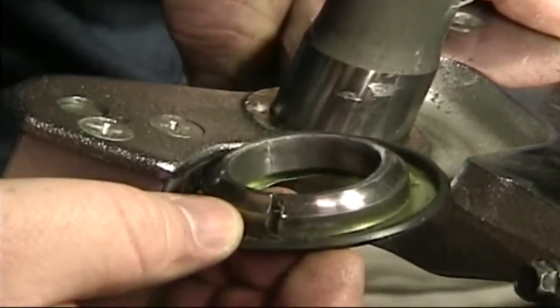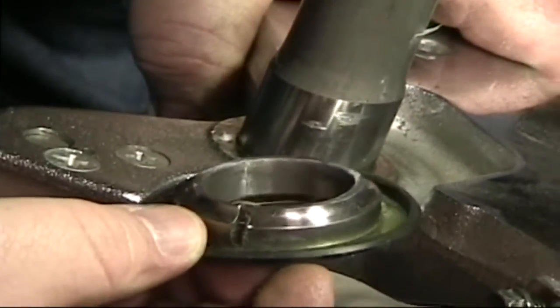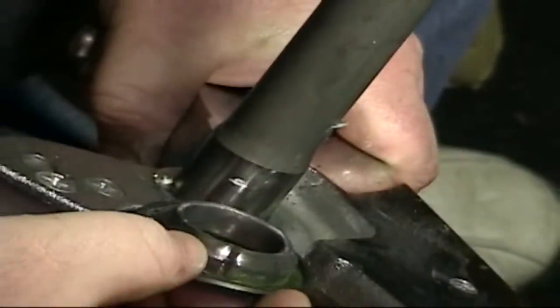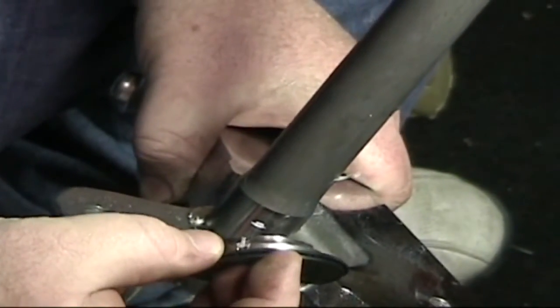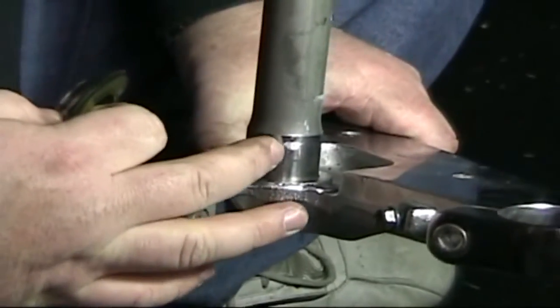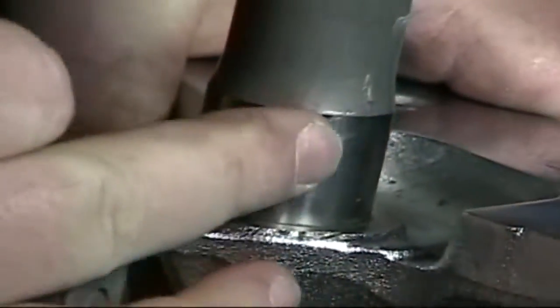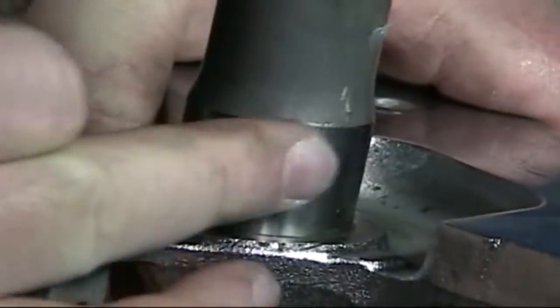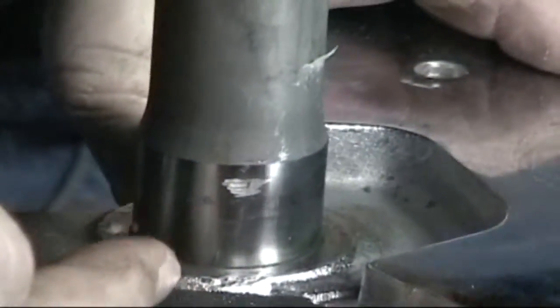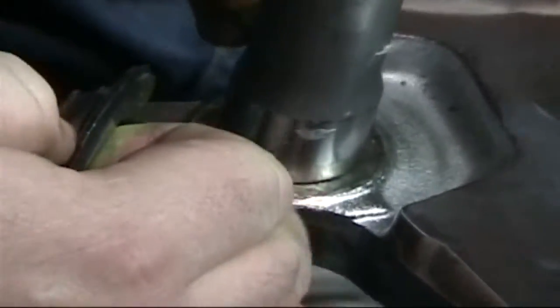This one was a little more difficult than the first bike we did, using a cold chisel to drive where we'd scored with the Dremel. This one didn't want to split, so we had to work it from punching underneath to get a little bit of separation. I took the Dremel to it again and cut it a little deeper, then a couple more hits with the cold chisel and the inner race split. Once it's that far, you can pull it off with your fingers. There are a couple nicks on the precision-ground shaft — we'll smooth that out with some sandpaper. It's not going to be an issue and it'll be below where the race seats.